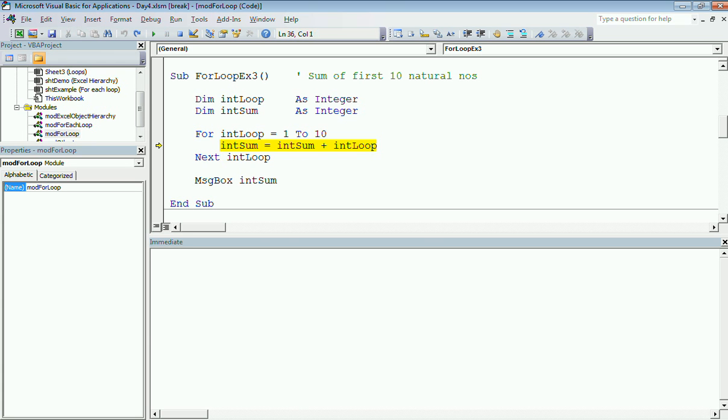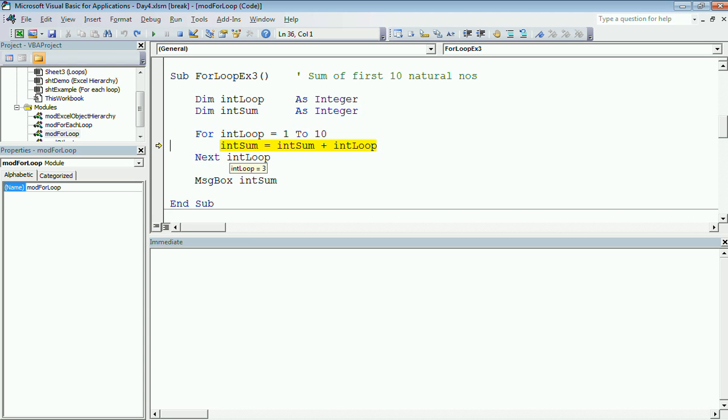So int sum equals int sum plus int loop. Initially int sum is 0 and int loop has become 1, so int sum will hold 1. Next int loop will become 2, and int sum equals int sum plus int loop. So int sum was 1, so 1 plus 2, now int sum has become 3.